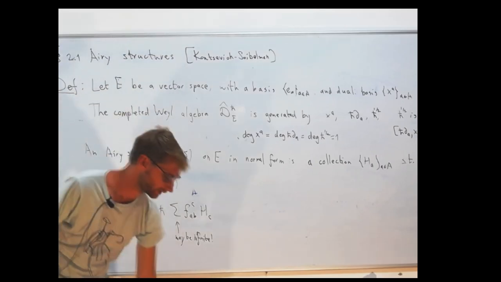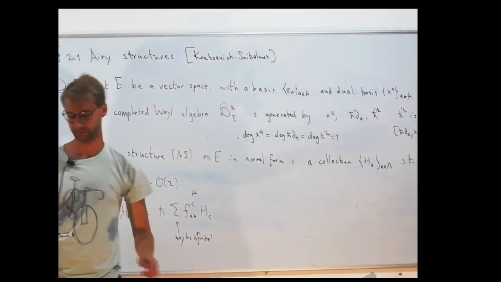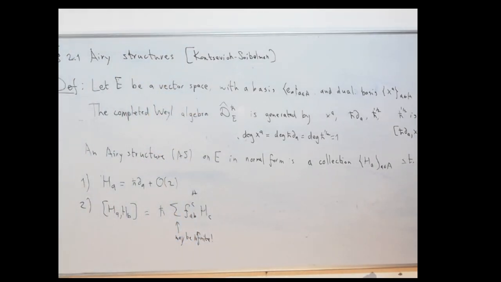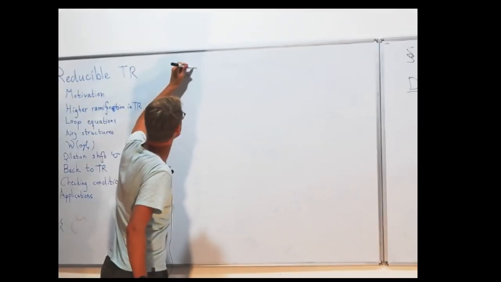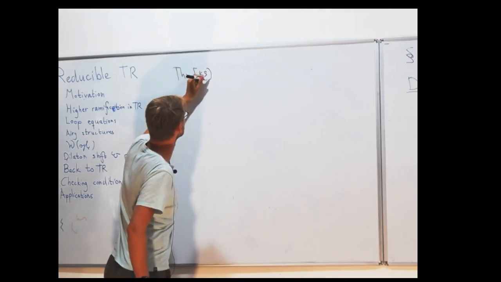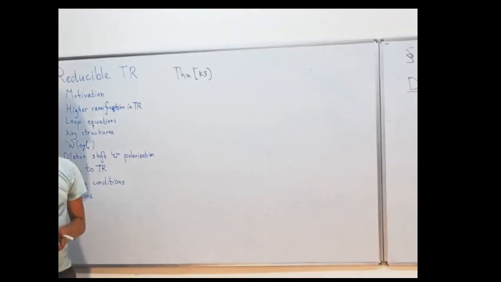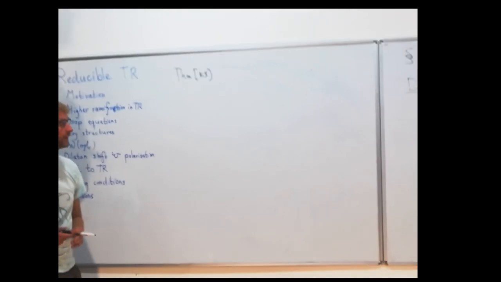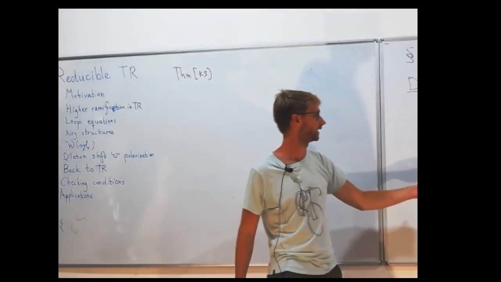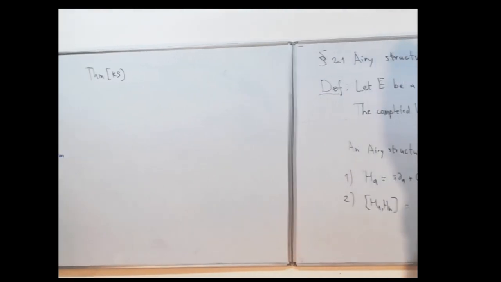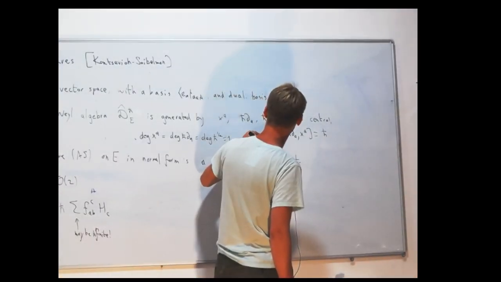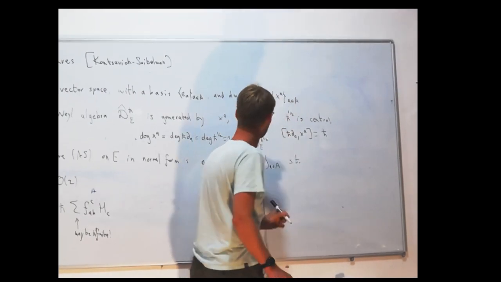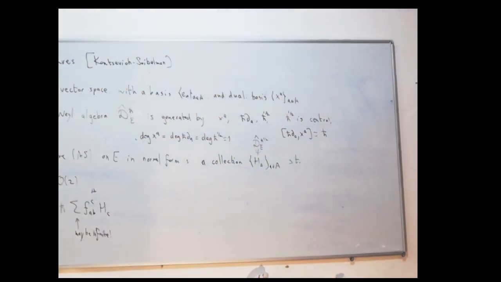I would actually like to give you an idea of this proof of symmetry. So the main theorem on array structures, this is again Kontsevich-Soibelman, is that these are differential operators because they lie in this, I should have actually said this explicitly. Of course, these are in this completed Weyl algebra. Otherwise, I wouldn't have introduced it. And so these are differential operators of a certain kind.